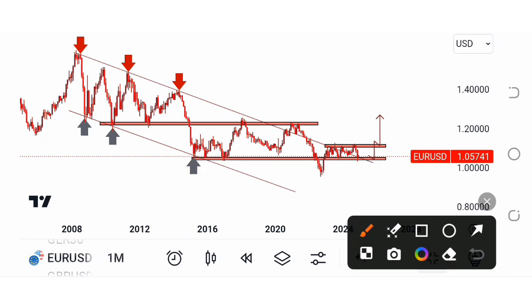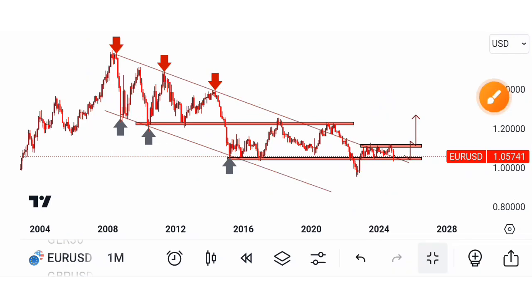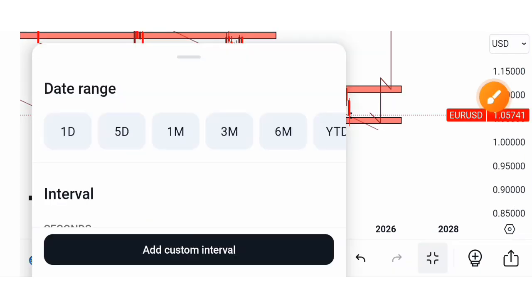Not only that, my second reason is because this market was trending down. As you can tell, we did have a bearish trend over here. In fact, it was a bearish channel. However, the market does seem like it has significantly broken out and come back for a retest. This now seems like a retest, and maybe from here the market is just going to continue going to the upside. Now the way you can trade this market is you need to go to a smaller time frame.